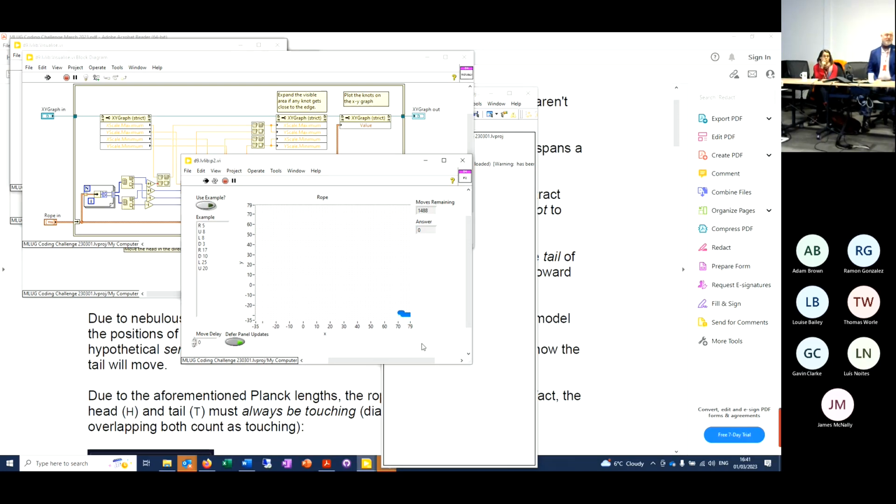LabVIEW uses just one UI thread. So anything that's resizing, or does anything with property nodes, you're accessing the UI thread and eventually locking other instances of the UI thread. Deferring panel updates stops that from happening, but you're still calling into the UI thread every time you call a property node. All these property nodes are still calling into the UI thread, but you're actually stopping the panel updating.